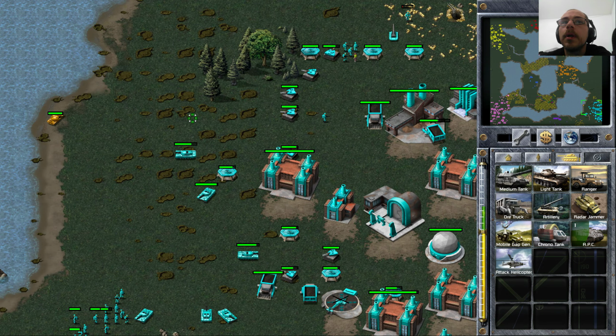Acknowledged. Funds. Reporting. Unit lost. Yes, sir. Very well. No, no, no. No, no, no. Unit lost. Yes, sir. Acknowledged. No. Affirmative. Insufficient funds.